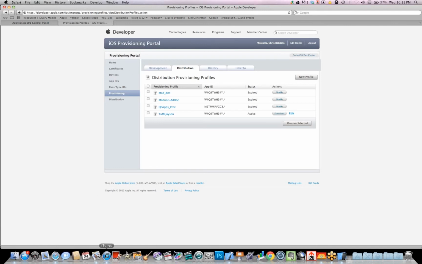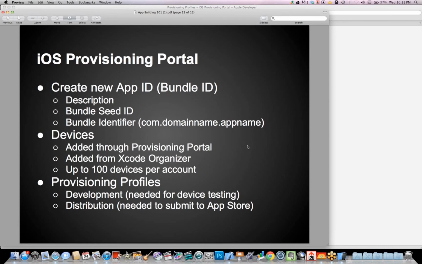Hey, Chris. Yep. This is Sean again. When you're developing an app, and you're developing it for someone else, for them to be able to have it under their distribution provisioning profile, do they have to pay the $100 a year for that? Absolutely, yes. That's the way I do it.